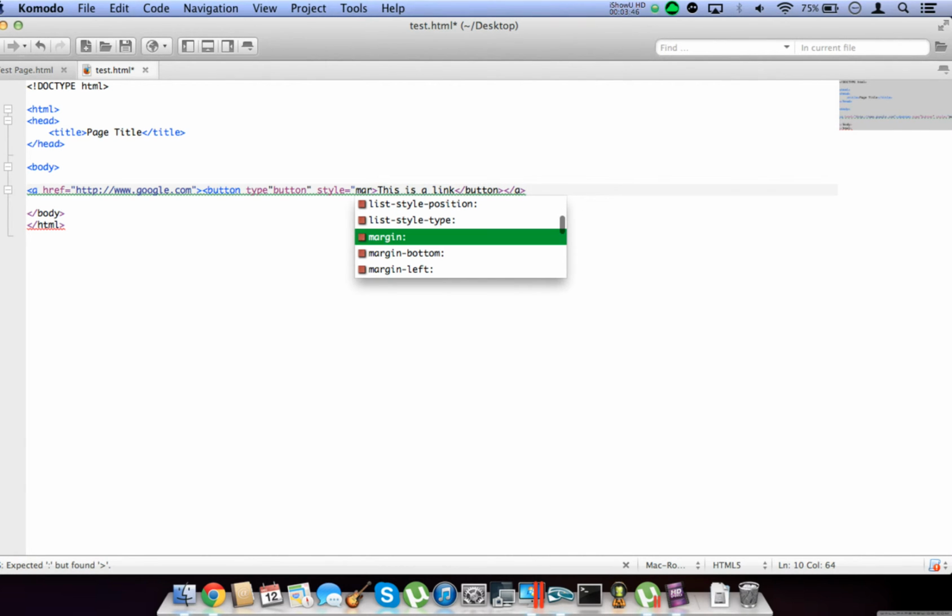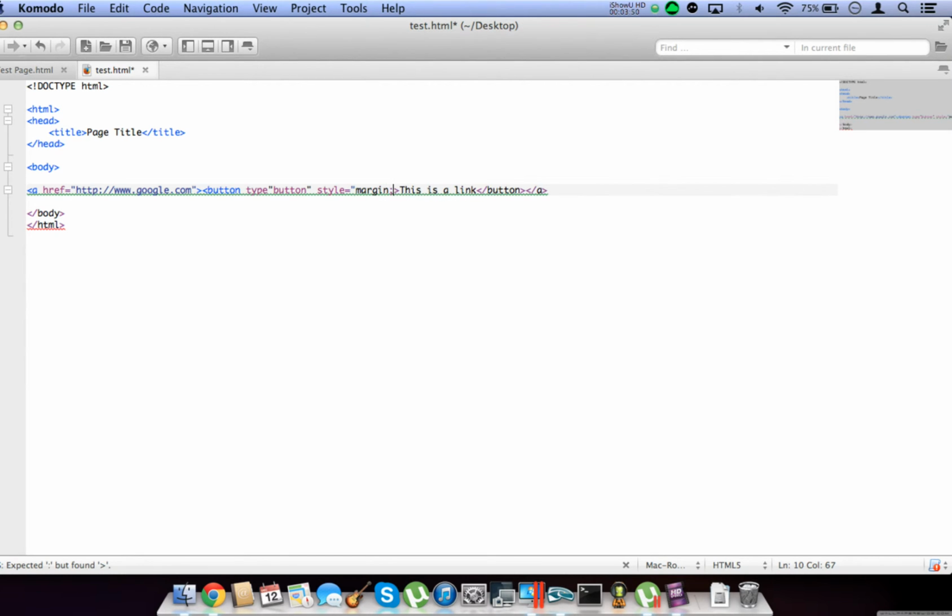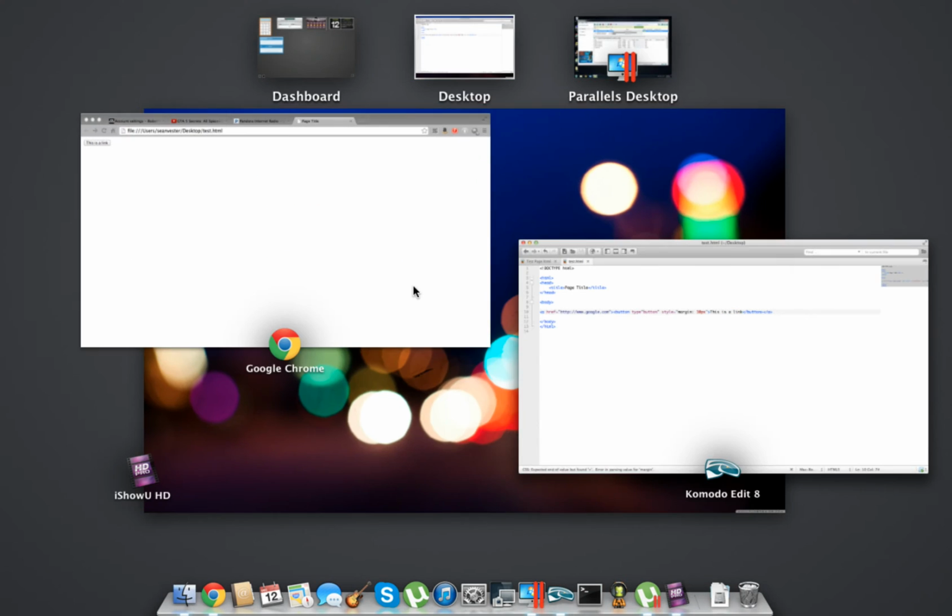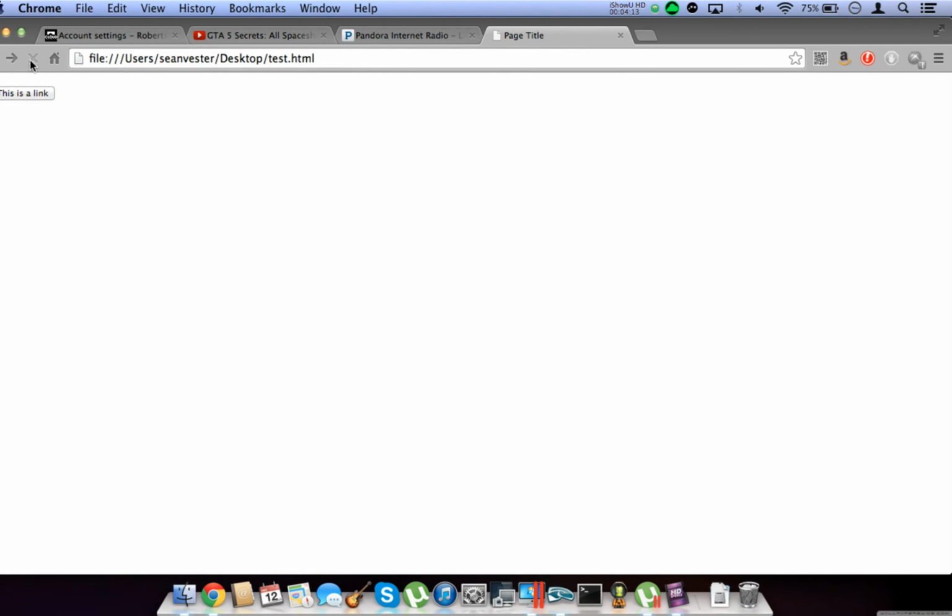Now what margin is going to do is it's going to allow you to have basically how much room you want to put around the button. So if I wanted to have 10 pixels above it, I would put this here. I think I'm forgetting a quotation mark somewhere. Possibly, yes. Okay, so we're going to save this and go back here.